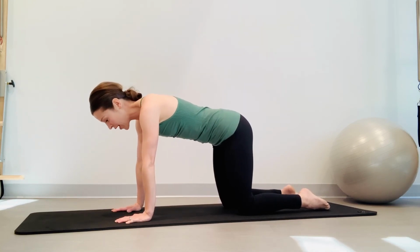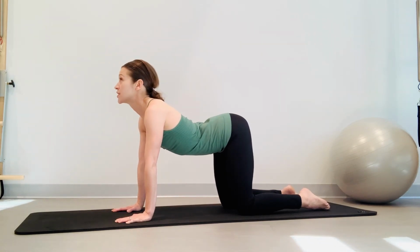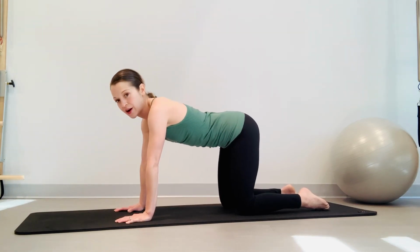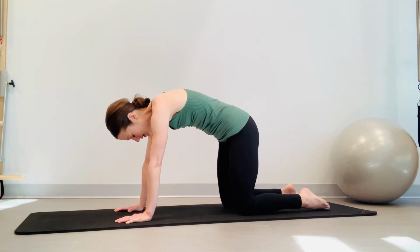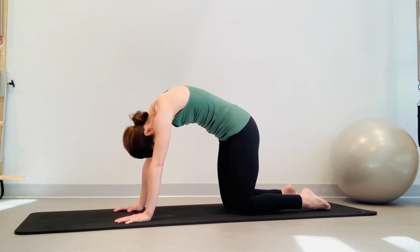So we're gonna drop that belly down towards the floor, arching the back. We call this our cow position. Open up the front of the body, inhale here. On your exhale, you're gonna round the spine, press those hands into the mat, bring the chin towards your chest, and this should feel like an awesome stretch here. This is our cat stretch.